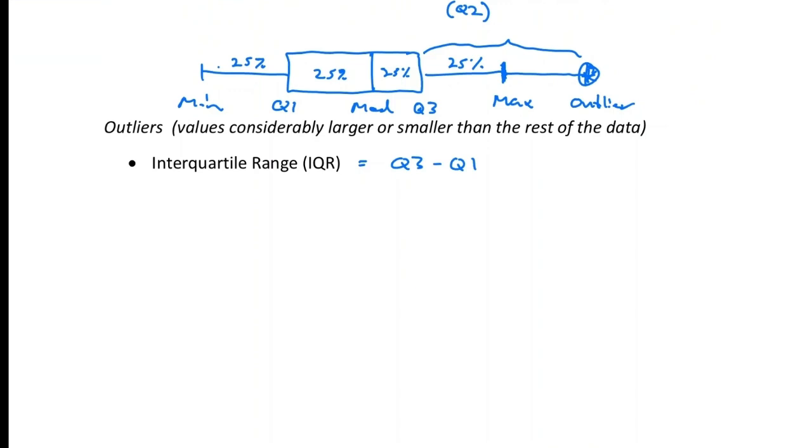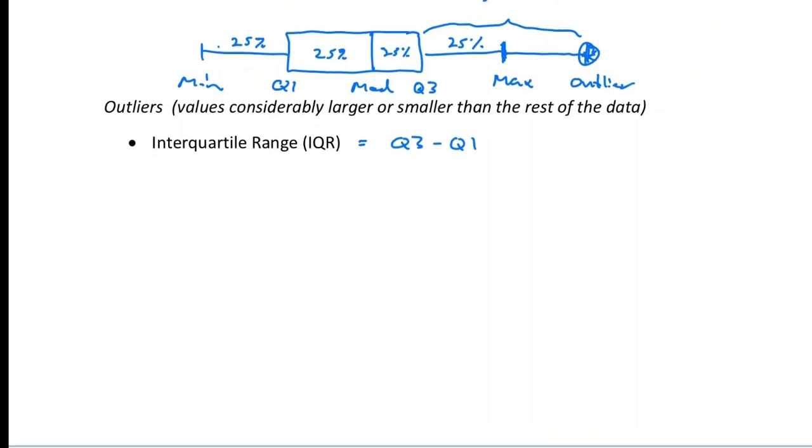And this is what the middle 50% is doing. A lot of times we will use interquartile range to describe the spread when your data is skewed or you have outliers. So remember, we talked about mean when it's symmetric, median when it's skewed or outliers. Same thing here. Interquartile range when it's skewed or you have outliers, and then the standard deviation when it's symmetric. Okay. All right, so that's interquartile range. It's the range of the middle 50% of the data. And we use this to find basically boundaries to determine where our outliers may lie.